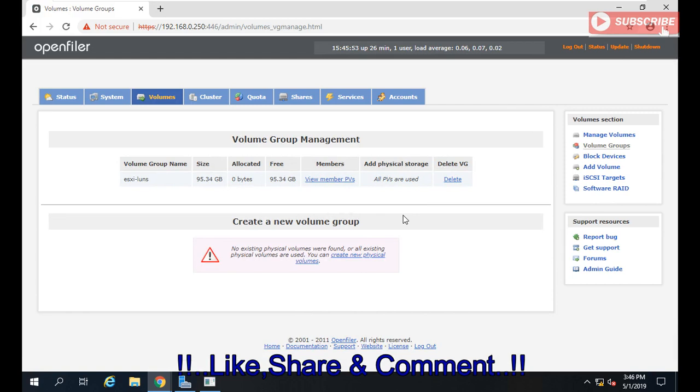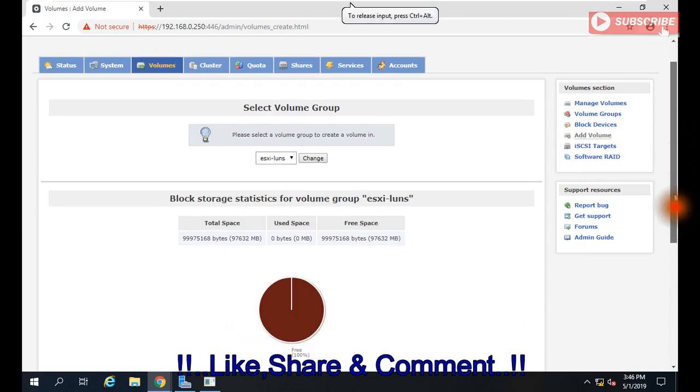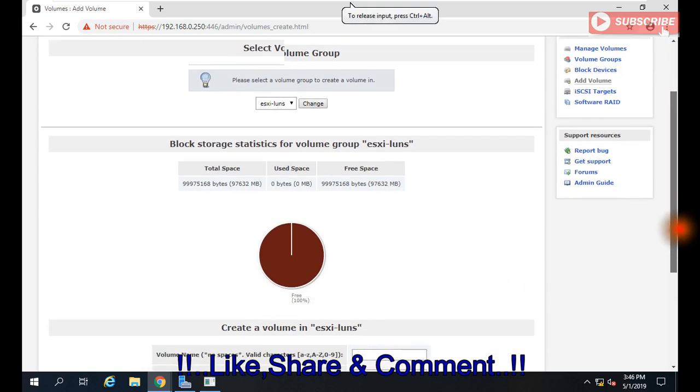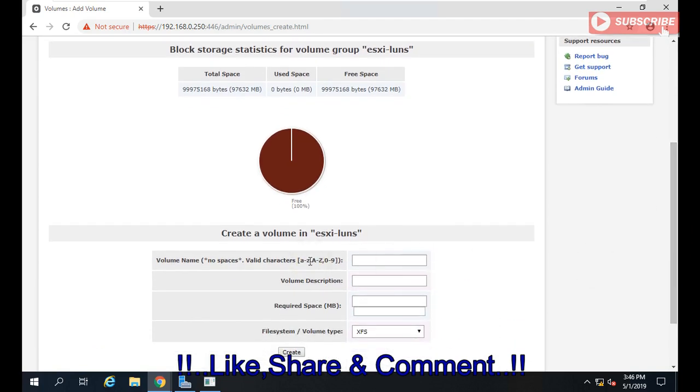Now you need to create a couple of volumes, okay. You made a group, now you need to create volumes. So for that you need to go to this add volumes, and here you got the name we have created, and here only we want to create, so just go a little down, and here you will see one more time you need to give a couple of pieces of information like how much space and all.